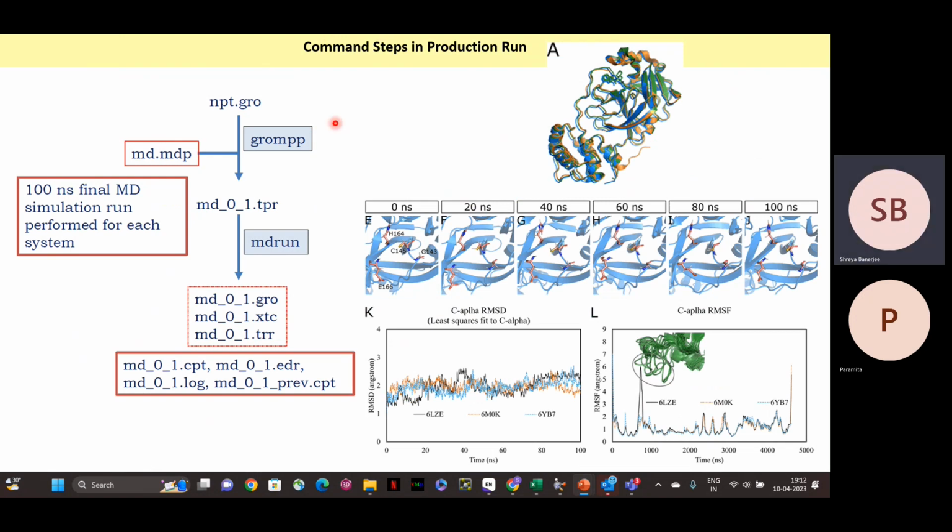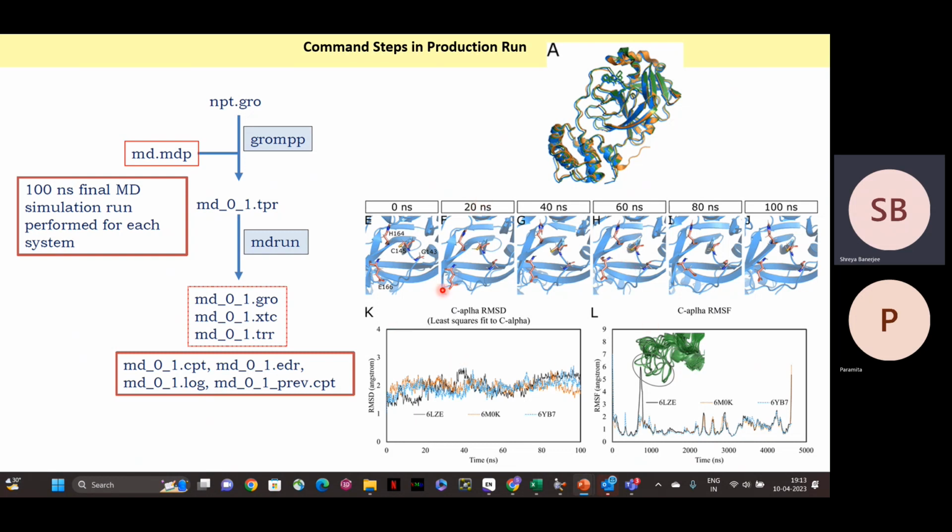Now that you have the energy minimized structure, the actual molecular dynamics simulation step is run. That is done using an mdrun command. Here, this is a 100 nanosecond molecular dynamics simulation shown for this protein. You can see 4 different residues shown here: glycine, cysteine, histidine, and glutamic acid. You can see how the different residues are moving from 0 nanoseconds to 20, 40, up to 100. You can get different snapshots of the system at different times.